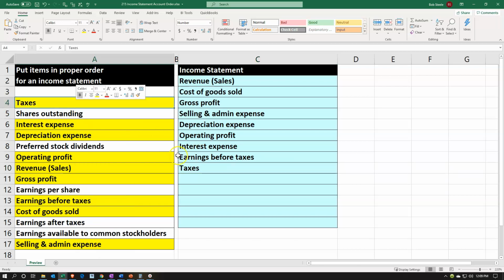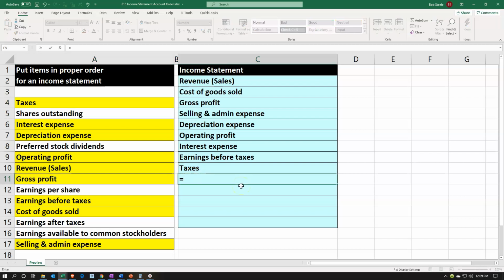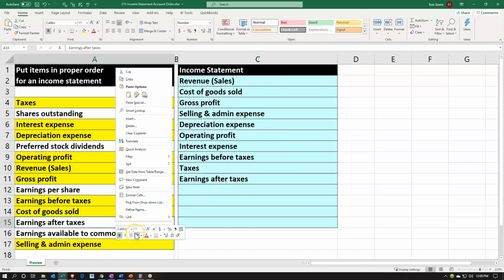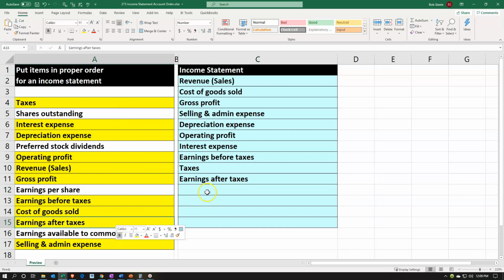So then we're going to have our earnings after taxes, which is kind of like our net income number now. So we're going to say earnings after taxes is here. And then I'm going to make that yellow. Right-click on that. We're going to make that yellow. So then this is basically the income statement. That's going to be our bottom line. You can think of it basically as net income, right? We got the top line being revenue. Bottom line after this whole thing is net income.